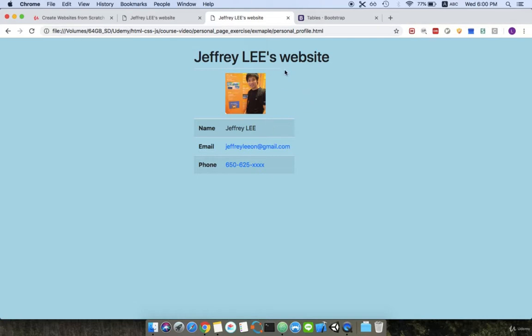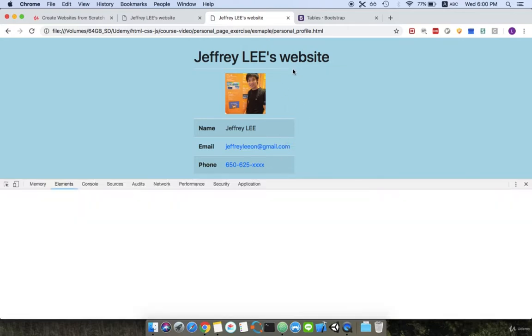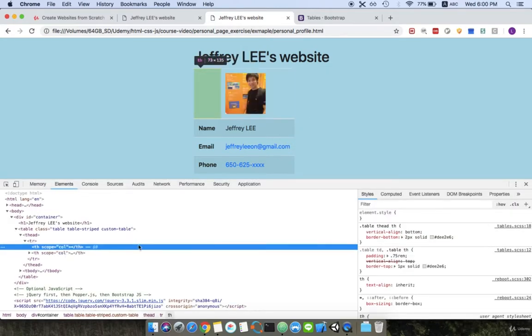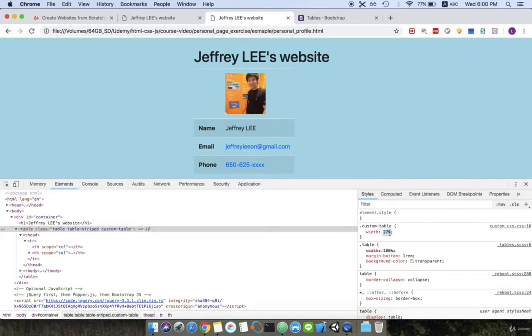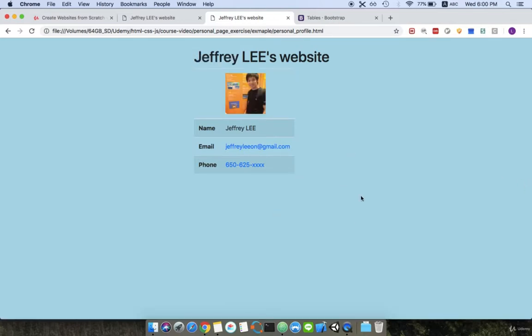And then the thing is, if you change the container width, you see the table is out of sync again. So you have to keep modifying. But I will leave this as is here, because this is not too important for now.